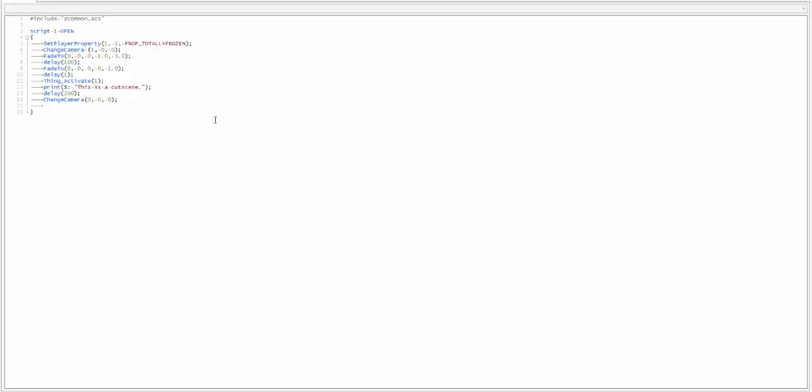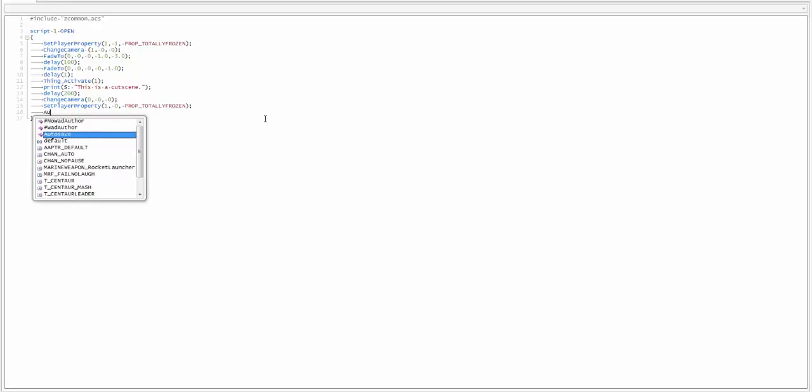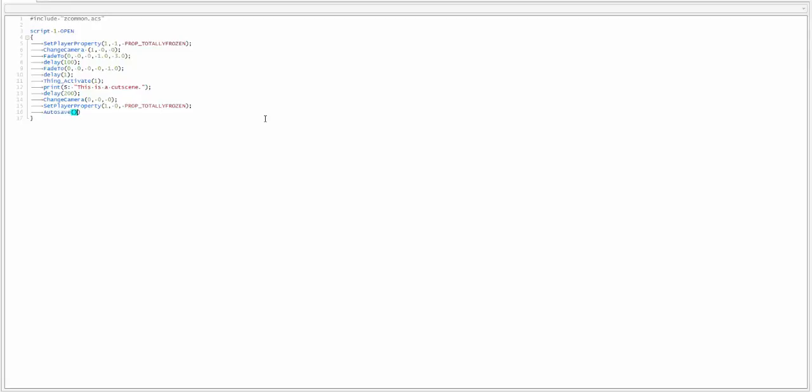But what you want to do after this is we'll copy this for the set player property, and you want to change this one here to a 0, so this reverses the totally frozen effect, and you just leave the totally frozen script in there, and that will just be that. Now, another thing I'm going to add into this, and also this isn't what I was going to add in, but it might be a good idea to have this, just auto save.